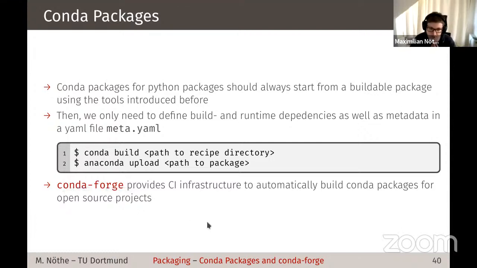This is called Conda Forge, and this makes it really easy, if you have already this setuptools setup working, to publish Anaconda packages for all operating systems and all Python versions you want to support, even if you have complex dependencies. I just did this for ctapipe, for example, and for another more low-level C++ library also used by CTA, and this was really easy. As soon as you have this setup.py step working, it's really easy to use this Conda Forge infrastructure to build your Python packages for Anaconda.